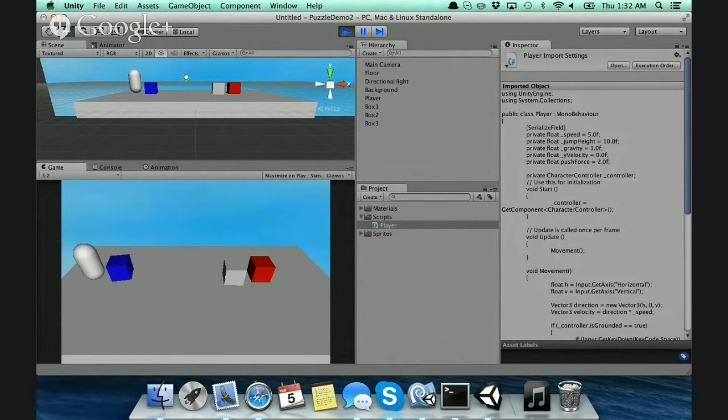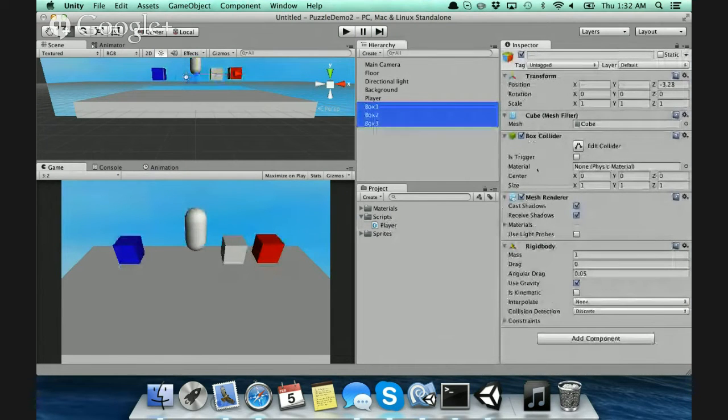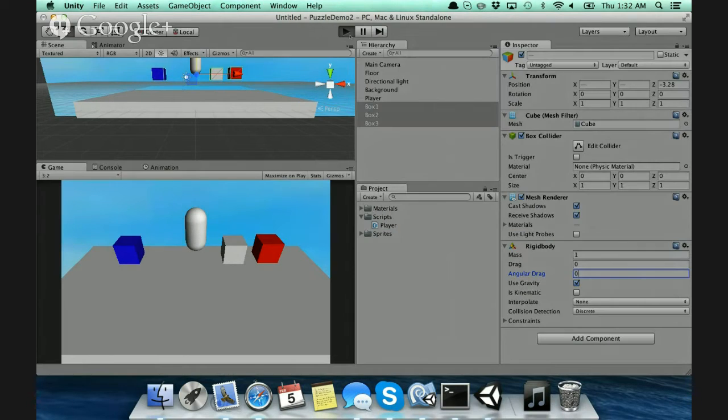The reason why this is happening is it's dragging on the floor. So what I'm wondering is, on these boxes here, we're going to try a few things. I have a drag of 0 on the boxes already. I have an angular drag, let me set that to 0 as well. I don't really know if that's going to affect anything. Probably not.